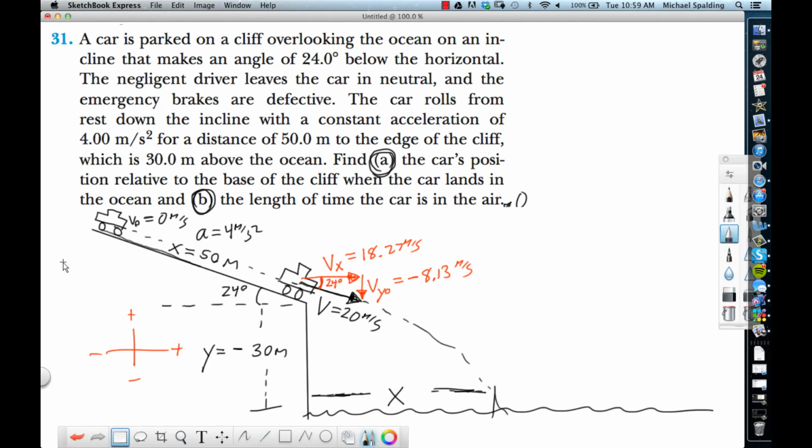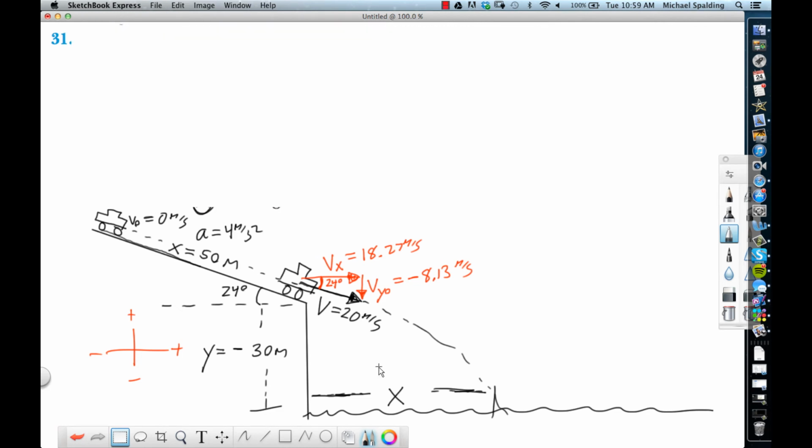Okay, so I'm going to erase the text. Everybody knows what we're solving for here? I'm going to erase this text so we can solve this. All right, so let's find time in the air first. The decision you got to make: are you going to use X information to get time in the air or Y information? Because you're either going to use one or the other. You never use X and Y simultaneously.